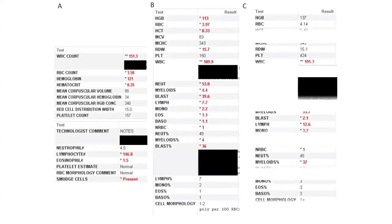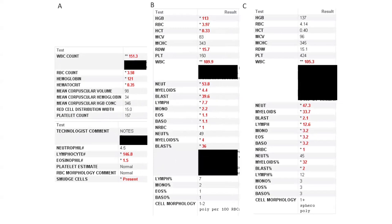When you look at the white blood cell count, the white blood cell count by itself is sometimes not very useful. What we really want to take a look at is the differential, which is really what's going to help us. Here the white cell count's 150, but the lymphocyte is the predominant cell. So this one we're not too worried about. We can wait until the next morning to give the hematologist a call. This person's got a white blood cell count of 110, but they've got lots of these blast cells here. So this one we're a little bit worried about.